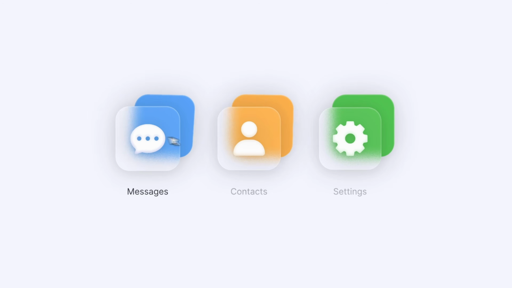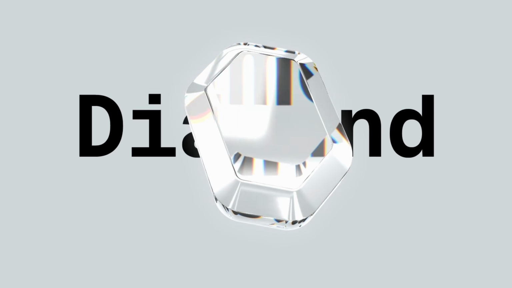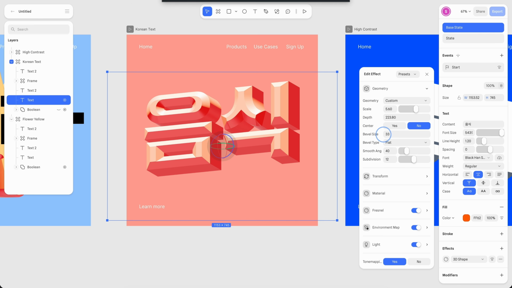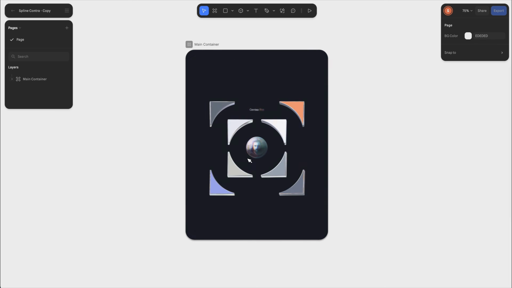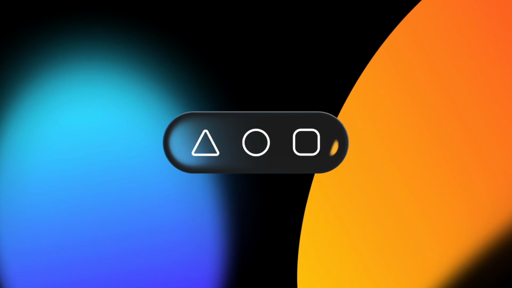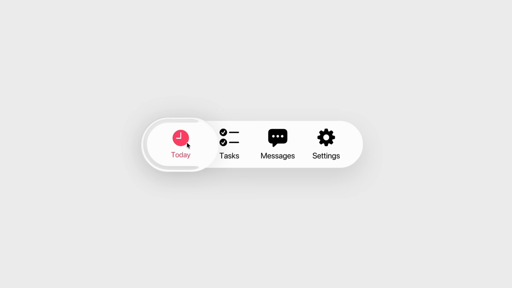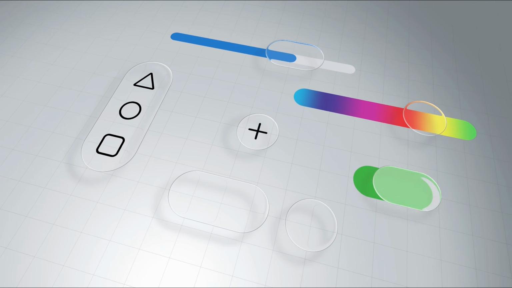Before we begin, let's talk about what HANA is. HANA is a browser-based collaborative design tool for creating interactive animated 2D experiences, allowing you to build, animate, and deploy production-ready content. Think UI animations or interactive visuals that you can use on websites and apps using state-based, high-performance, real-time technology. Now that we have that info, we are ready to start.